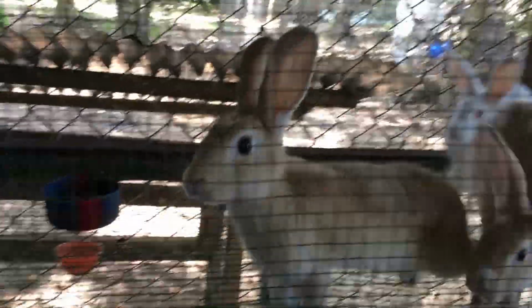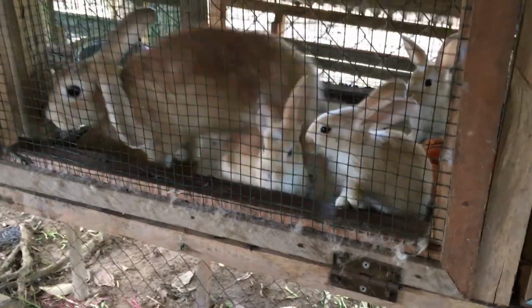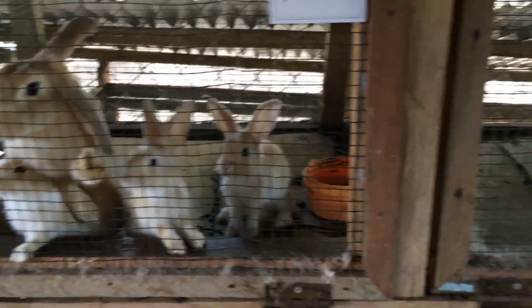And at this point, other than building them out of bamboo, which is really dark and the rabbits are not very visible. Here's a previous litter that they're big enough now. I'm going to separate them, but it's one of those things that I need to replace the bottoms in. So we've been putting plywood in, which causes some sanitary issues, but at least it keeps them safe. Rabbits' bones break very easily, and so a fall from here possibly could break a leg, and then there's no recovering from that.